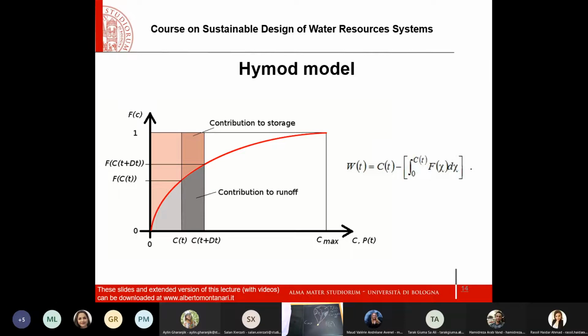But as I said, this is the difficult step. Computing the integral is not difficult. Once we get the concept, the area below the curve is the runoff, the area above the curve is the storage, then this computation is easy. You will see that it's easy.